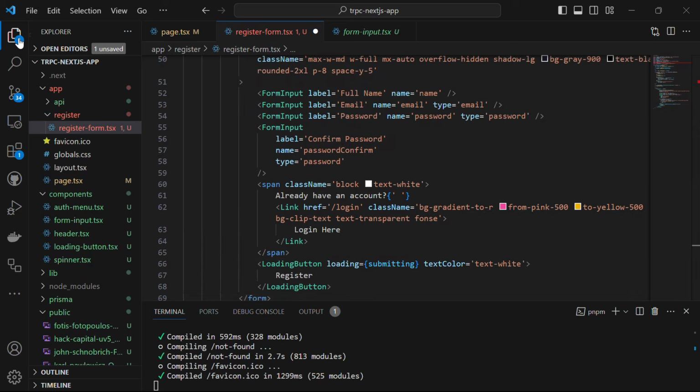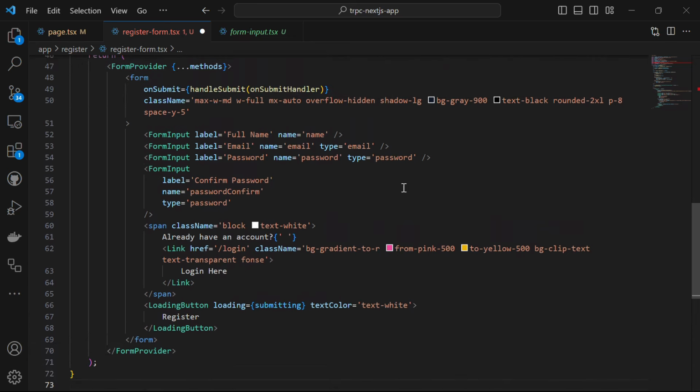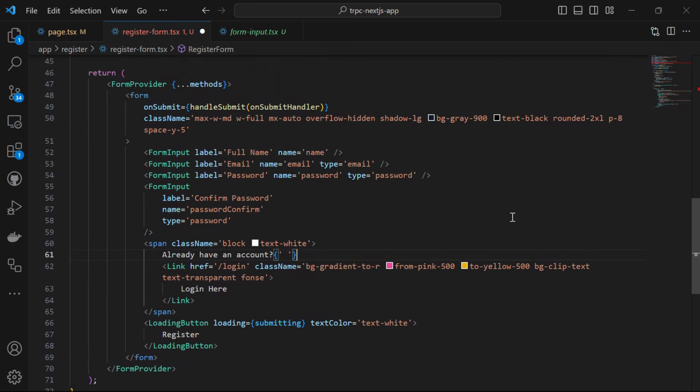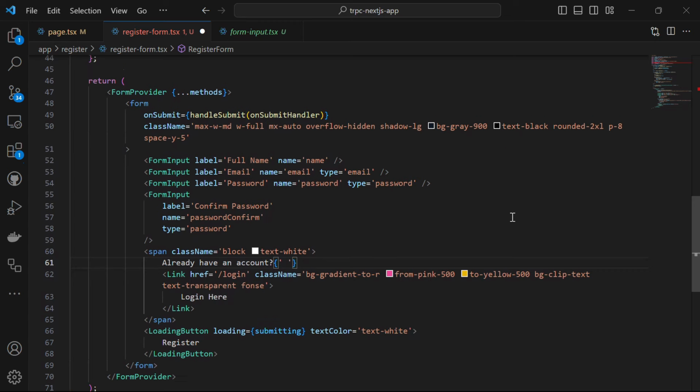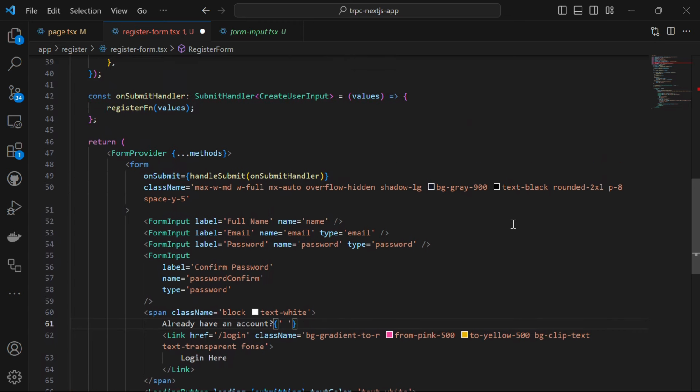So if you want to look at the Tailwind classes, here it is. I will just close all of this to make the screen size bigger. But you don't need to worry because I'm going to provide a repository on my GitHub, so you can go ahead and watch it over there also.